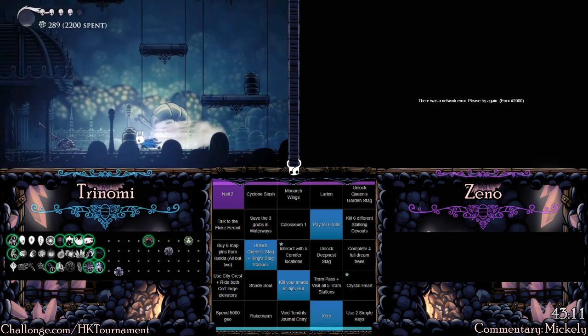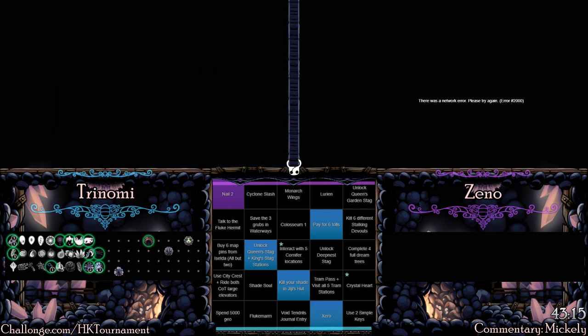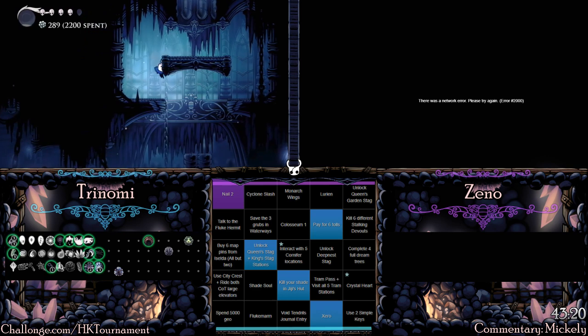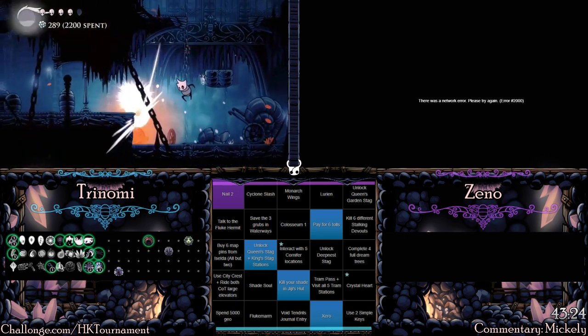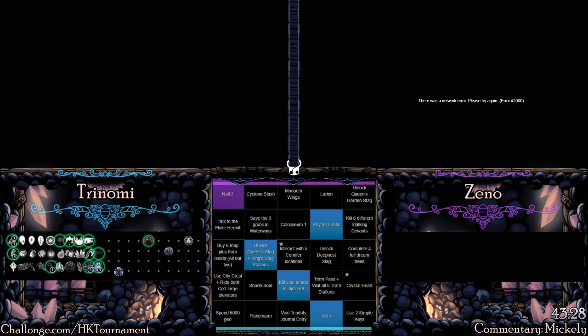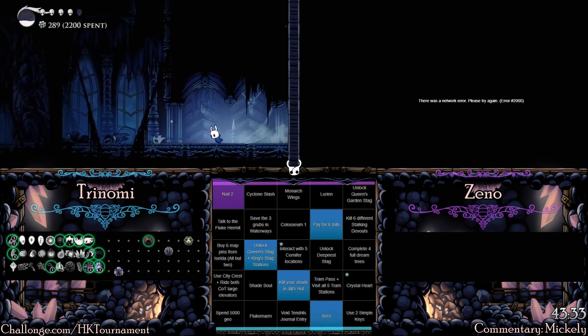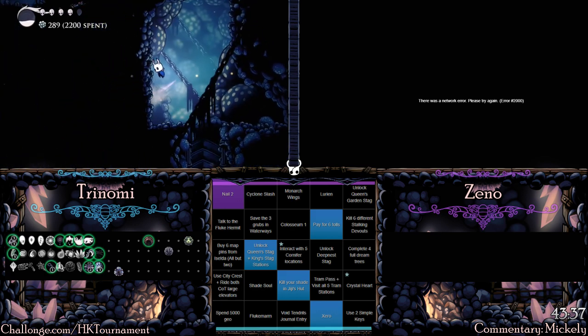Good thing Trinomi's paying attention. He's gonna do another triple mark here pretty soon. He's gonna unlock the City Crest door, so he'll have that goal. Then he just needs to use his second Simple Key and he'll get 3 more goals. He'll get that one, City Crest, and 5 Corner for Locations.